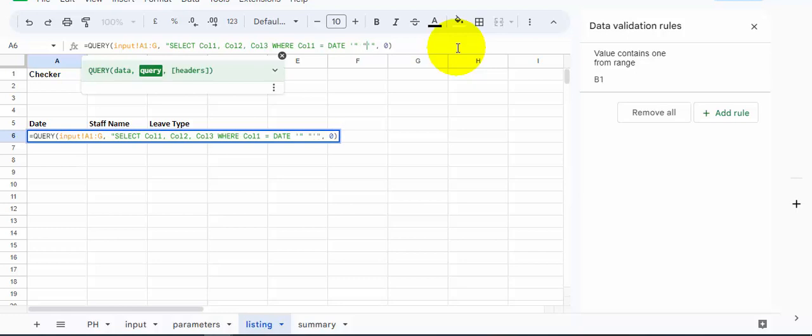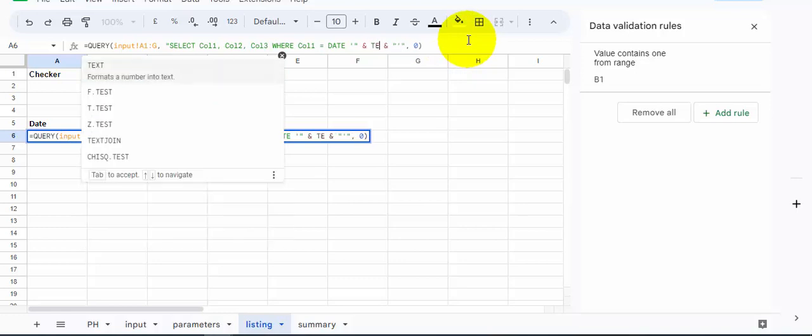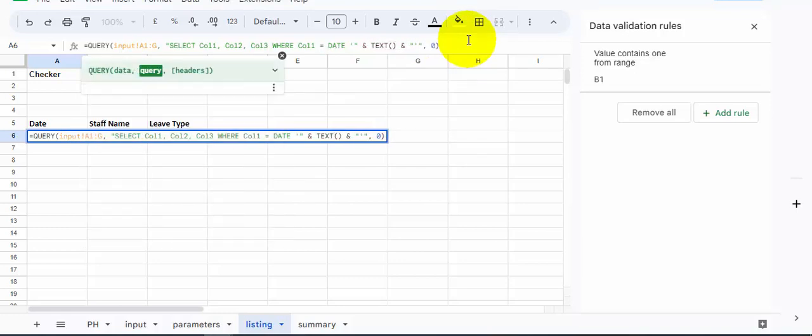This is the join text function, and from here we must use the formula TEXT. Then we select C1. What's the text we need to change over here?